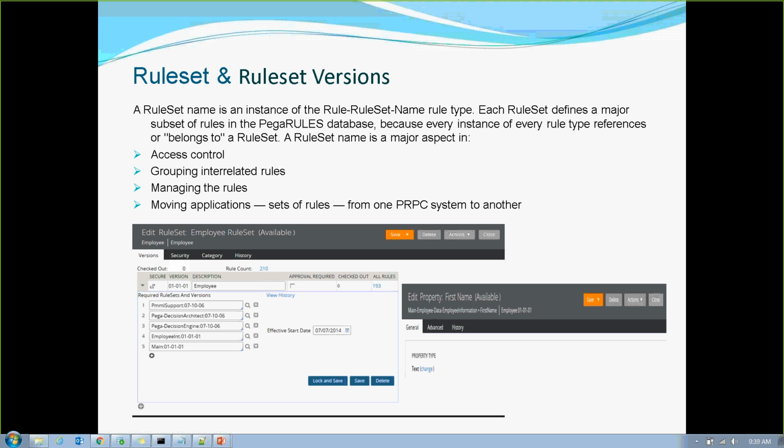You will say, as a class is a collection of rules, if I move the class, all the rules will come. Yes, agreed. But there are many rules which do not have classes. Let's say I created a new operator ID, or a new access group or access role or something else. These things don't have classes because they are DB records. So you'll miss them. Similarly, there are many rules in Pega which are not associated with classes, so you're going to miss them.